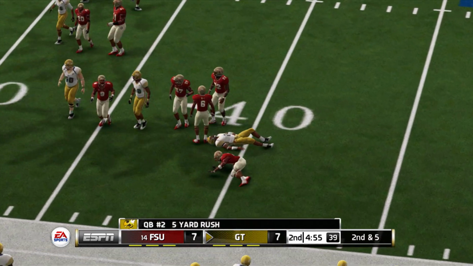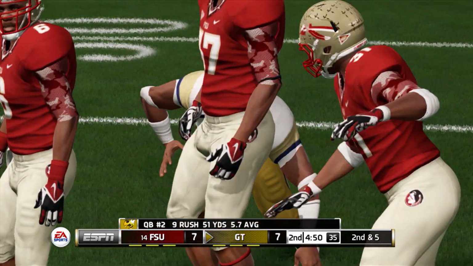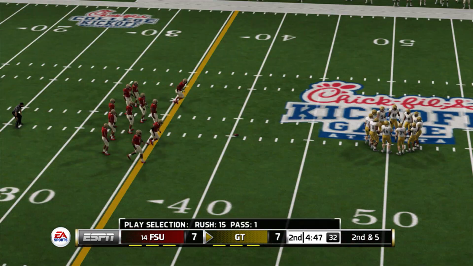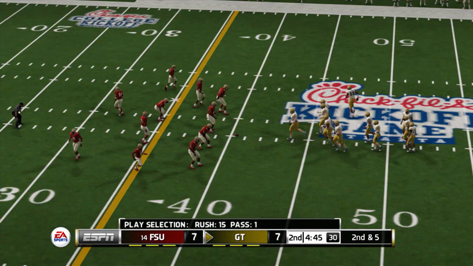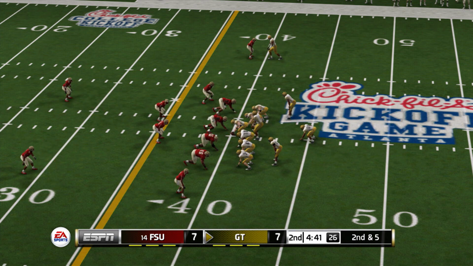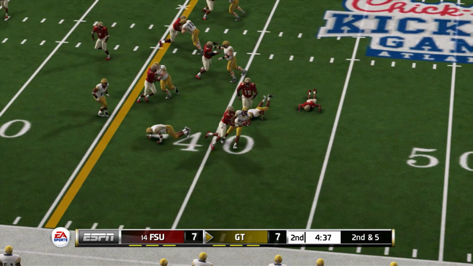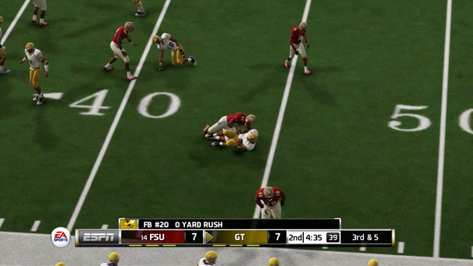Runs it left for a decent gain. Makes the tackle. That's a gain of 6 on the play. That brings up second and 5. It's second down, 5 to go. Ball on the 40. Mike 22, he's coming. 22's coming. Mike. Down. Tackle at the 40-yard line.